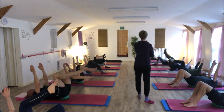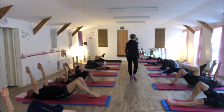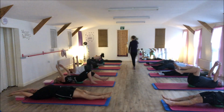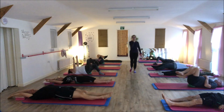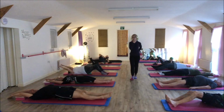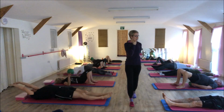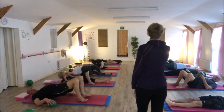Once you've done your ones, have a nice big stretch. And then we'll come off of the ball and just feel the space under the back of the pelvis, the hips. Hopefully it feels quite nice. And give your knee a hug.